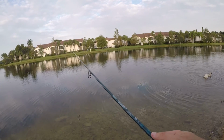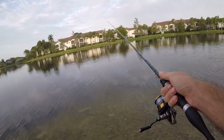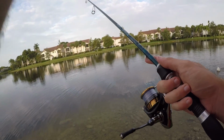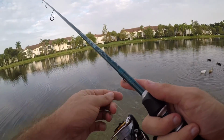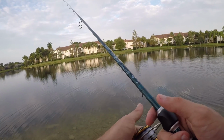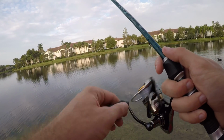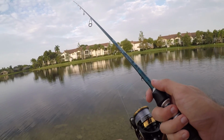Croix Victory or St. Croix Mojo Bass, and you can't cast this far. You've got to use some, well, at least I use some heavier line. Got 10-pound mono on those setups. You can't cast as far. You can't work it as effectively. You can't feel the hits as well. So really a lighter rod, like a medium light with 6-pound test, I think that is kind of the perfect range for this lure.